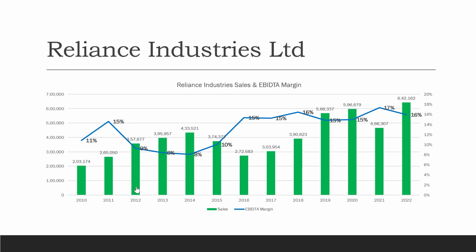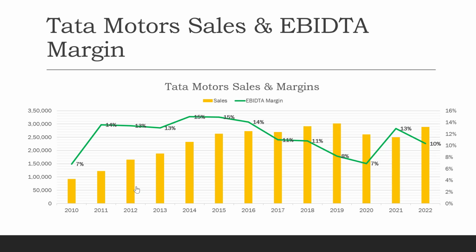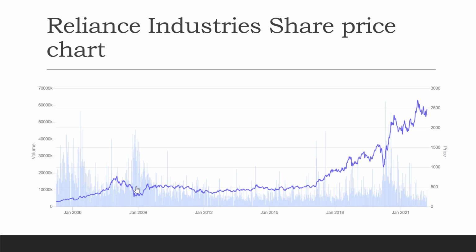So up to 2017, they were not doing so well. But from 2017, 18, 19, 20, the business started picking up. Look at the share price chart of the company. Look at how the share price has reacted to the profitability of the company. The share price was very stagnant till 2018, and then it started going up. So clearly, when you make a chart of the past, you can correlate what is happening in the marketplace.